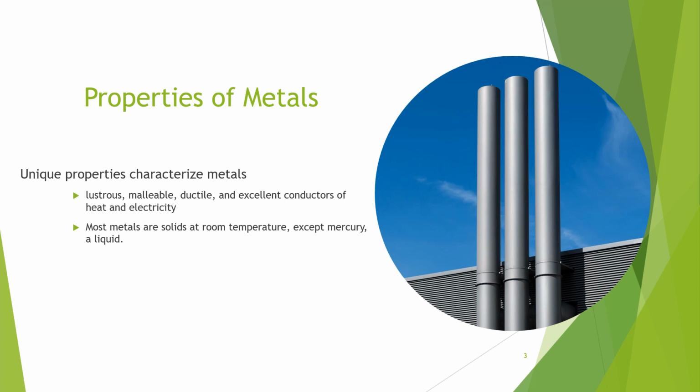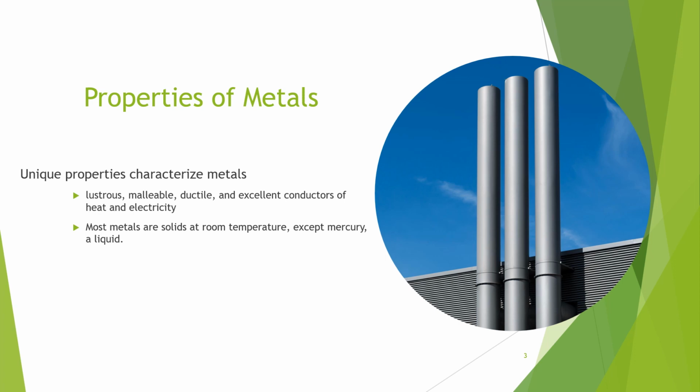Now let's see what are the chemical properties of metals. First is reaction of metals with oxygen. Almost all metals combine with oxygen to form metal oxide. For example, metal plus oxygen gives metal oxide, and another example, aluminium forms aluminium oxide when heated in air. Similarly, when copper is heated in air, it combines with oxygen to form copper oxide, a black oxide. Generally, metal oxides are basic in nature, with exceptions. Some metal oxides such as aluminium oxide and zinc oxide show both acidic and basic behavior.